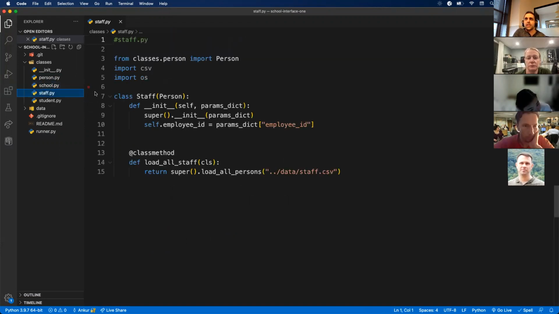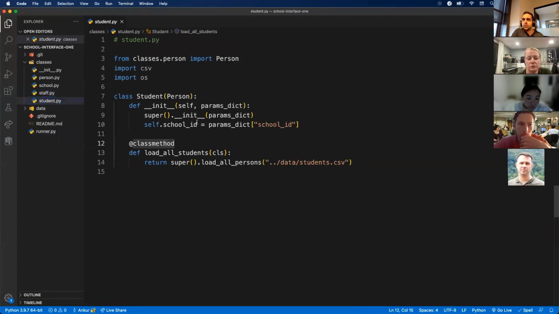And then if we look at the staff and student classes, we are using inheritance. So hopefully all of you guys use a similar design. The person class has the similar information, staff has an employee ID, and students has a school ID. I know someone made the comment of, well, they're both IDs. Why do you need to store them separately? That was a fair comment. I forget who made that comment, but I would thumbs up, agree with your analysis there.